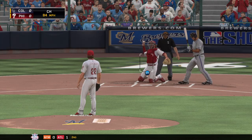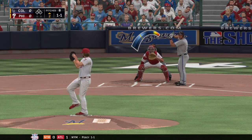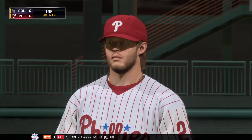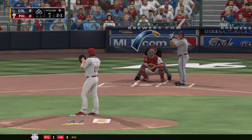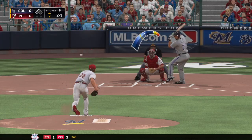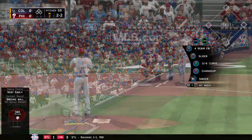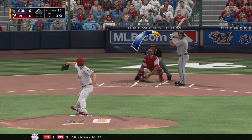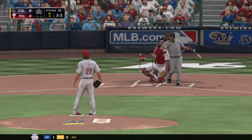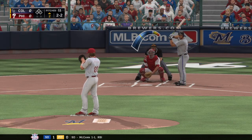And he misses with it. 1-1. Sinker misses that time, and it's 2-1. Yeah, and on 2-1 right now, you gotta figure this guy's wound up for the fastball here. Maybe you come with the breaking ball here out of the zone and hope he goes after it. Swing, and he pops him up over toward foul territory. And this is going to wind up a foul ball.